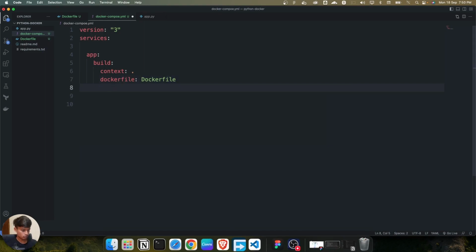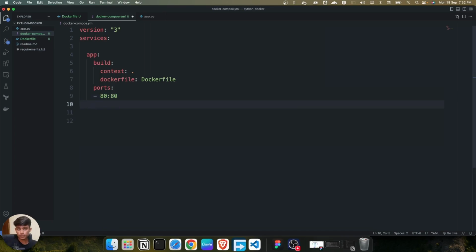Then we are going to export the port, not expose. We are going to use the port mapping, hence we are using ports over here. You have to give ports and then a colon, give another enter, and then we use a dash over here, and then give a space. Here we are going to map the port. As you know, our application runs on port 80. I want to access the application from port 80 on my computer, hence I am using port 80 colon port 80. The first port 80 is for my computer and the second port 80 is for the Docker container.